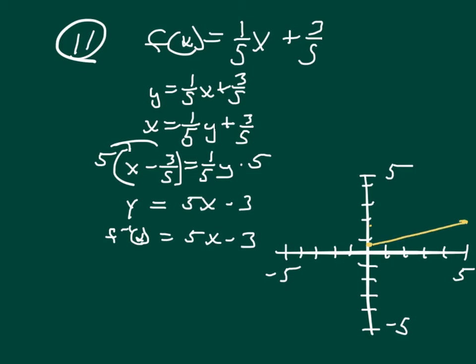Okay, so now let's just sketch a graph so it looks something like this. On the next one, I see it's going to be 1, 2, 3. It's going to be negative 3 like this.